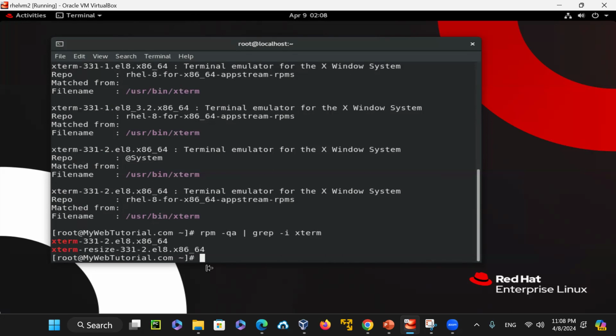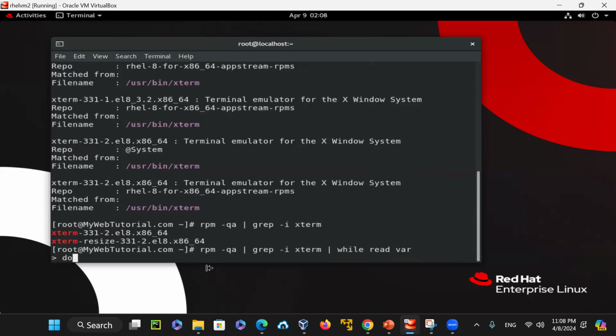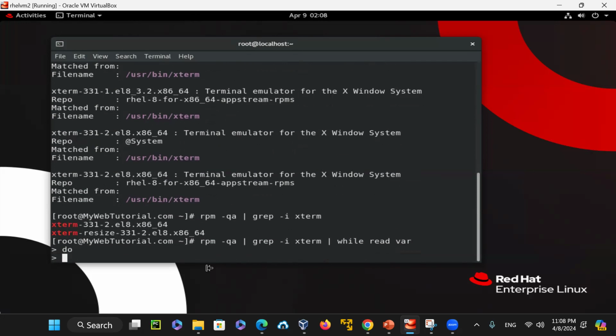So I could do something like this and say while read var; do, and then say rpm -ql for query listing, then $var, and then grep -i bin.